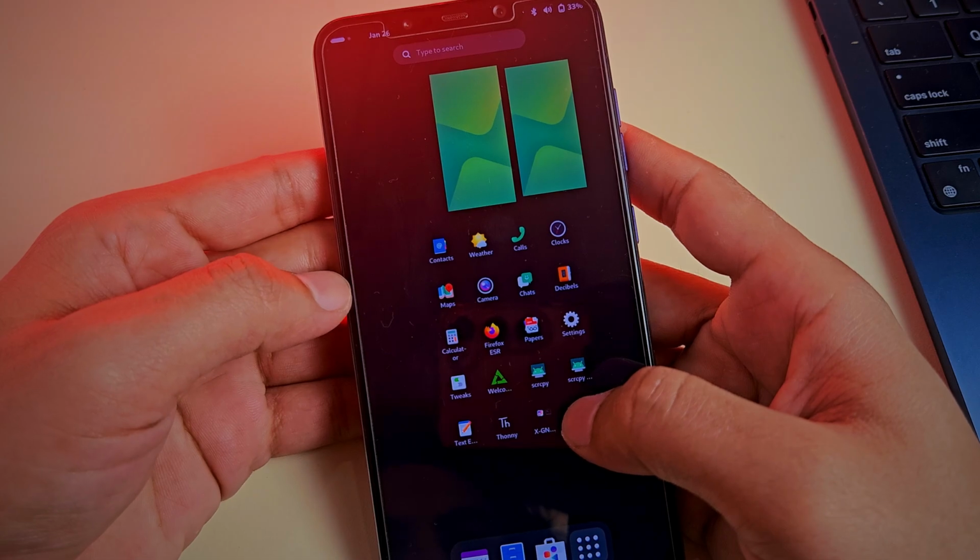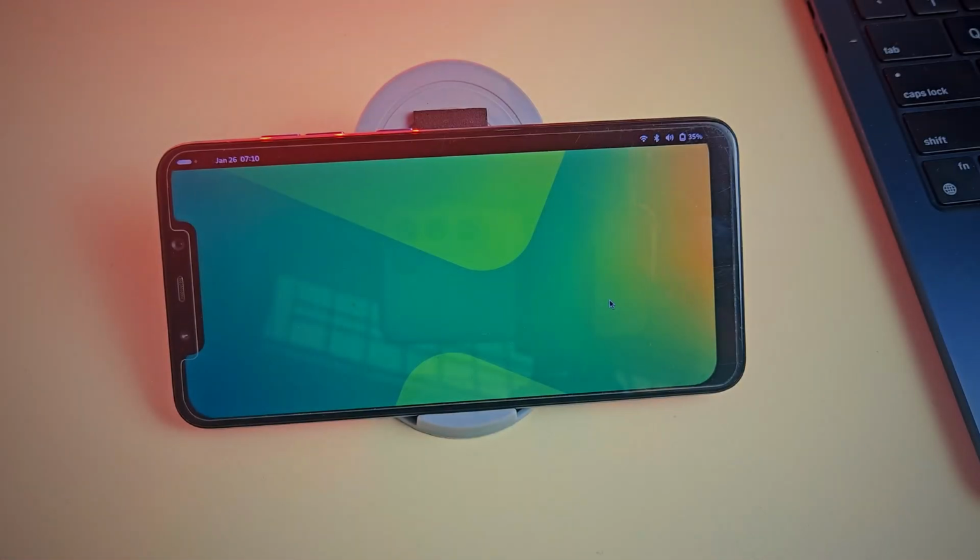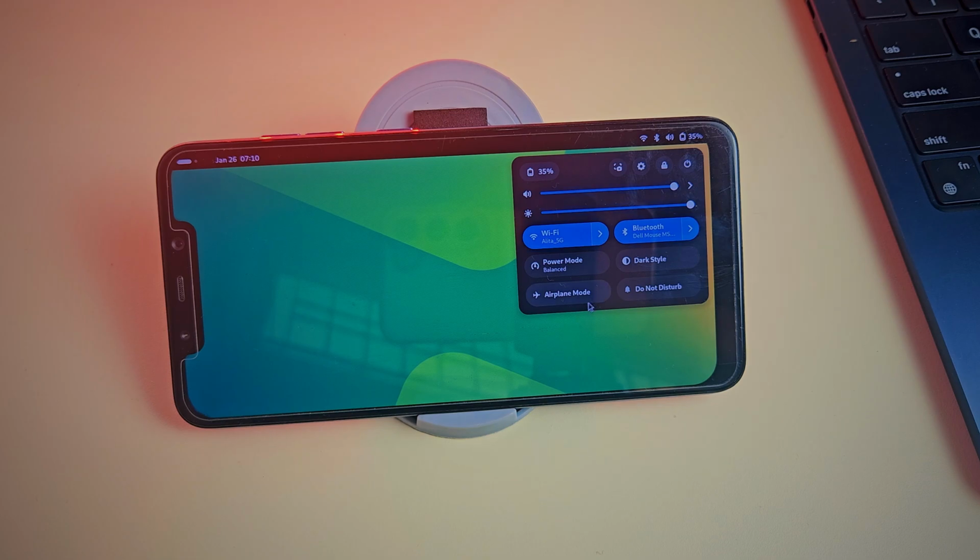Yes, you can install it on your phone. However, keep in mind that it can't replace your Android OS as it has bugs and fewer features compared to Android. But if you're excited to experience Linux on a secondary phone, then this video is perfect for you. Before diving into the installation steps, let me give you a quick overview of this impressive Linux distribution.